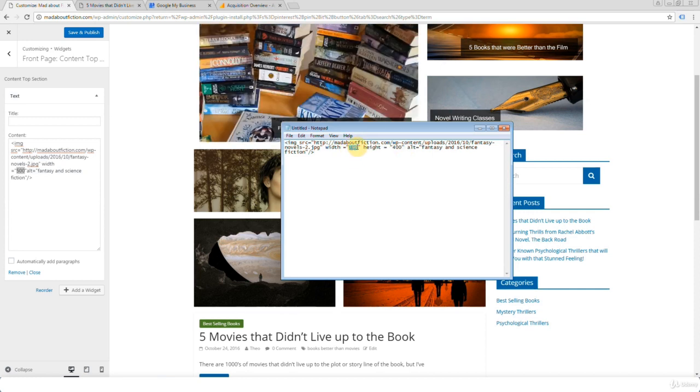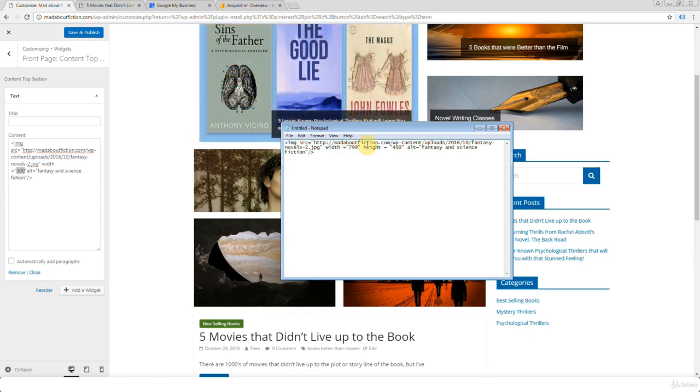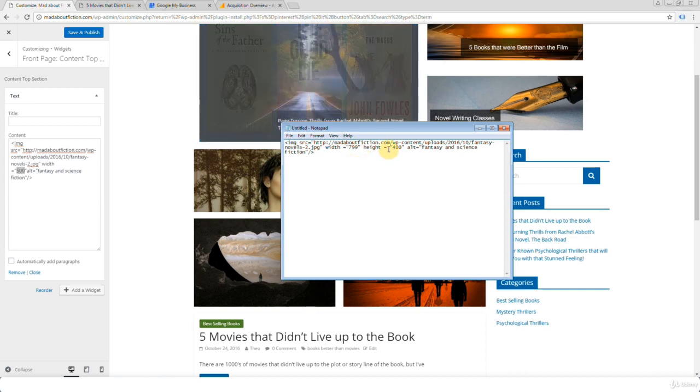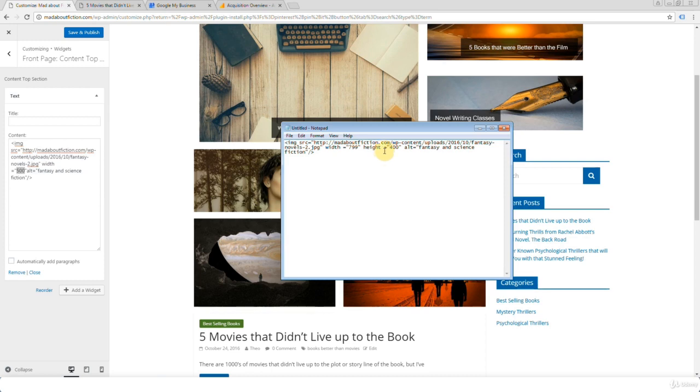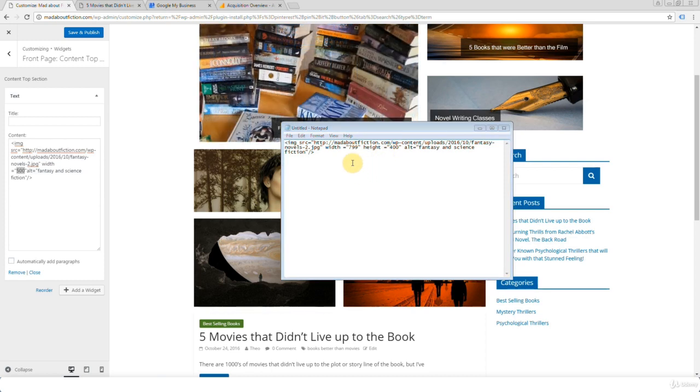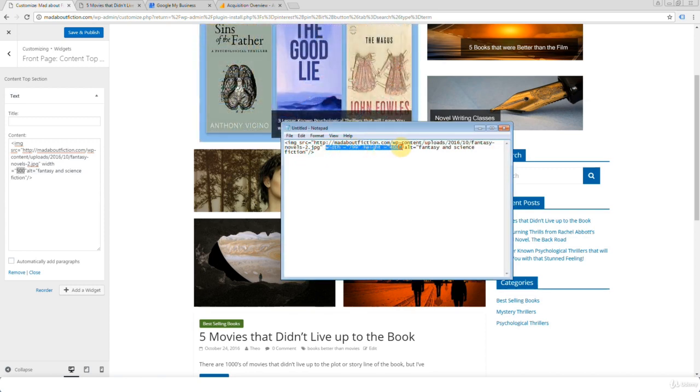Now this is pixels, but you don't need to enter that. You just enter the number and the quotation marks. But you must have the equal sign as well, so don't forget that. It doesn't really matter if there's a space after or before the equal sign. In HTML that is irrelevant, as long as you don't miss out any of the parts of the actual coding itself.